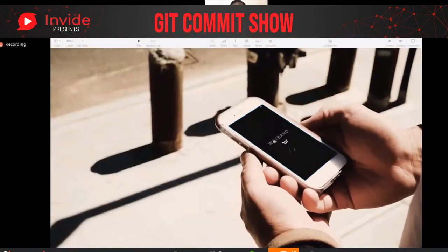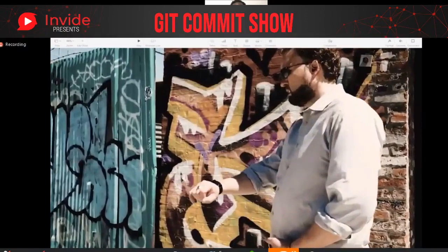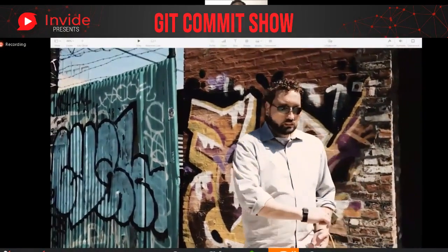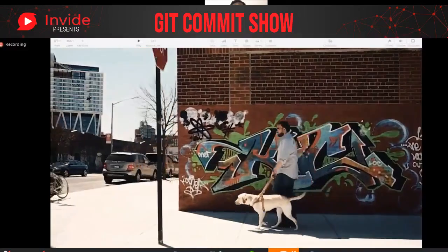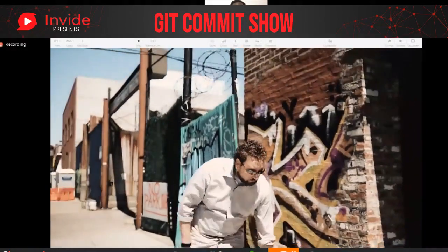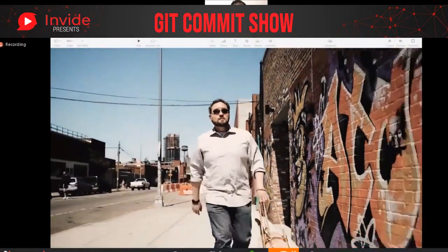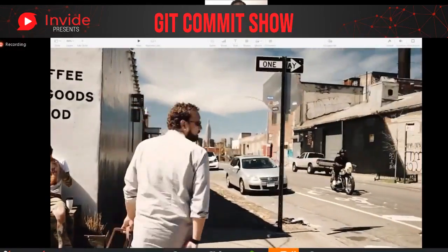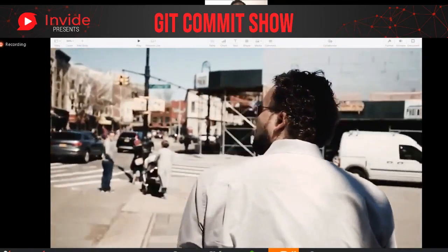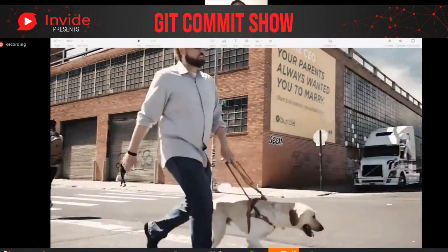When I first started using the device, I wasn't really sure what to expect. Really, it ended up turning out to be even better than what I was imagining. The ability to convey information to me just through vibrations and vibration patterns was really amazing. And not only that, but when it wasn't vibrating, it's still giving information that I am on the right path and navigating in the right direction. It was completely intuitive. While I was out using the device, there were two or three motorcycles that drove by. If I was using the voiceover feature on the iPhone to navigate, I wouldn't be able to hear that over the outside sound. That was an ability to bring in another one of my senses and be able to navigate with that sense of touch.